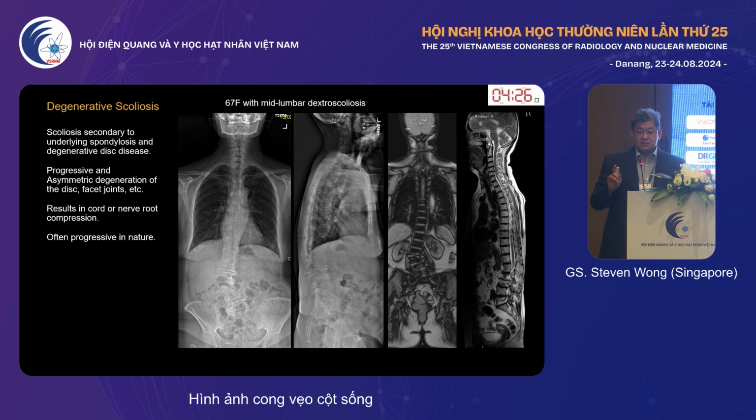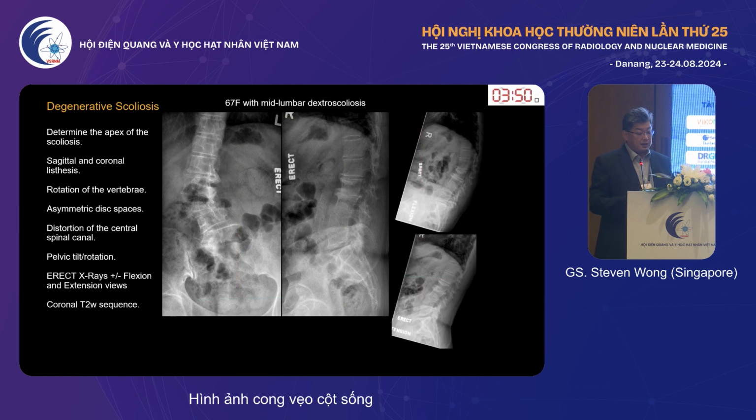For patients with degenerative scoliosis, with underlying spondylolysis, spondyloarthropathy, spondylosis, or degenerative disc disease, this is usually progressive. They usually present with pain due to cord or nerve root compression, and it's generally not reversible. Just do the usual measurements with the central line, determine what degree of deviation from normal, and just report it to the surgeons, and they will follow up accordingly. You can do all this analysis on your studies.